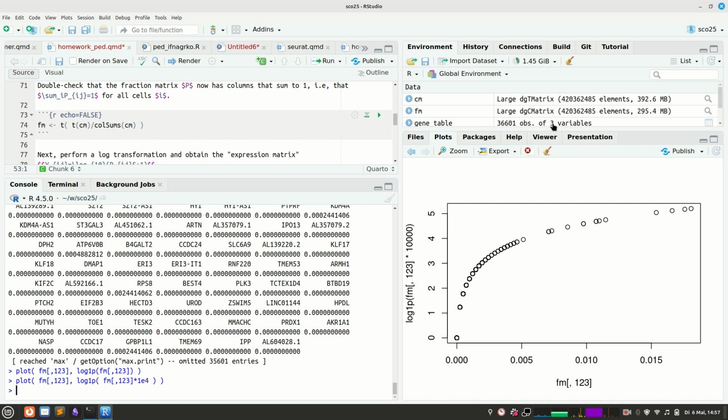Because what happened now? We have done log of 1 plus 10 to the 4 times x, and as soon as x is sufficiently larger than 10 to the minus 4, this stuff here will be sufficiently larger than 1, and we can neglect the 1.